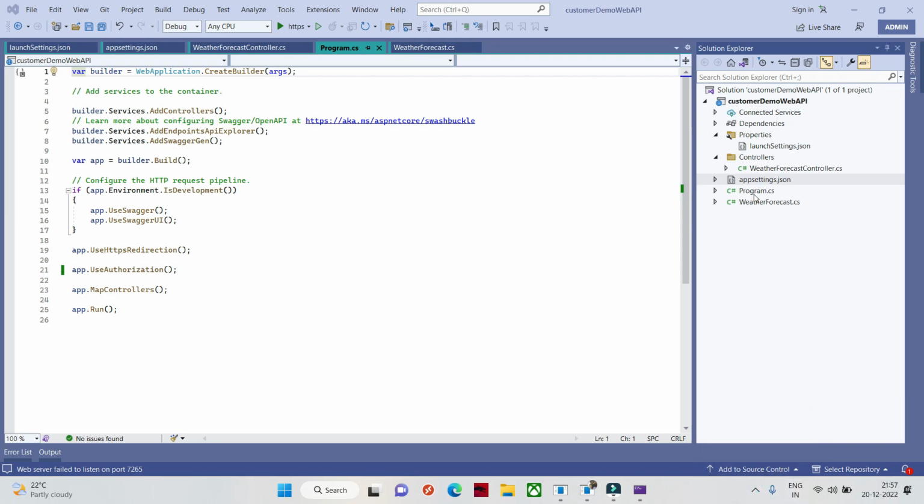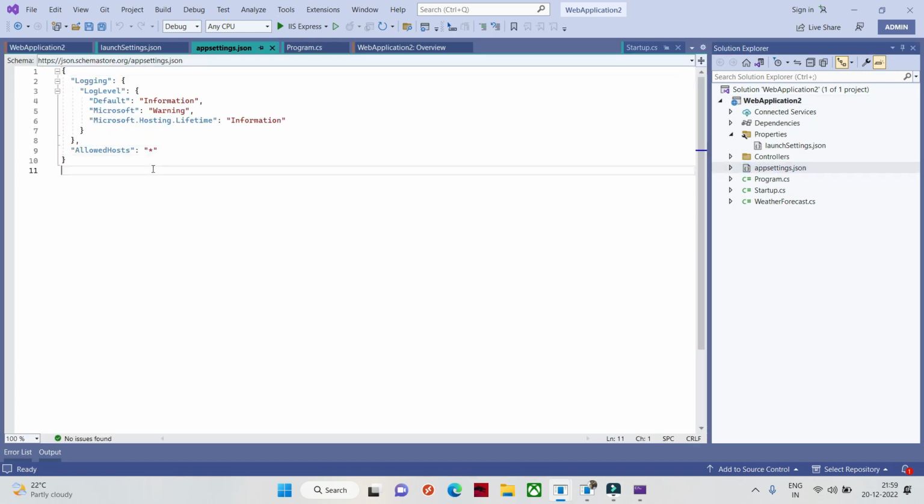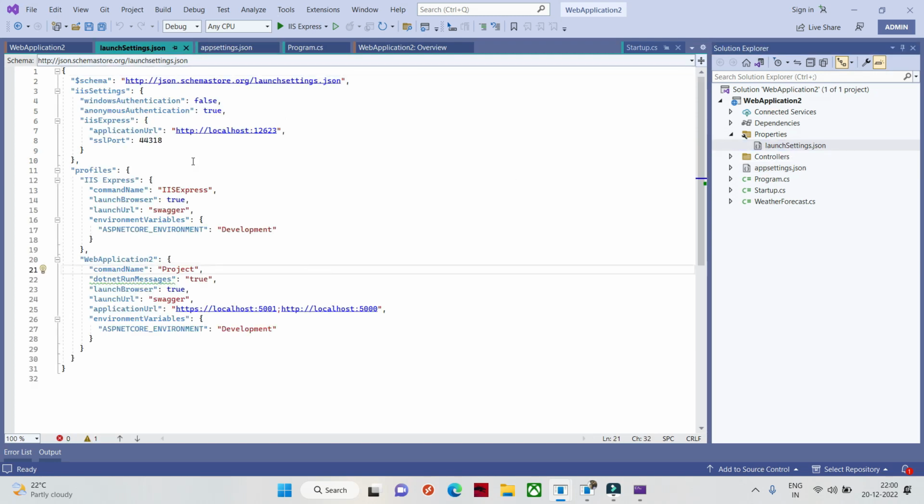And the next file is the Program.cs file. So this is the startup file for the application. Before explaining this file, I will first create a new project in .NET 5 and explain that first, then we can come to this. I have created a new project in .NET 5. The structure almost looks the same. The appsettings.json is the same as the previous, .NET 7, the latest one, and there is also a launchSettings.json. This is similar to the one which we have now, but we can see a little change here.